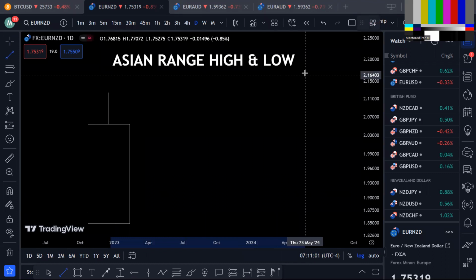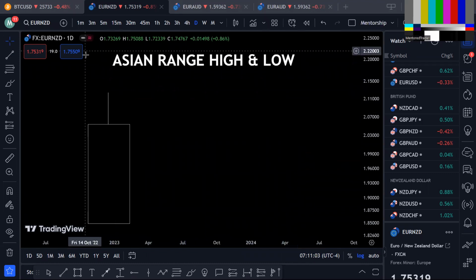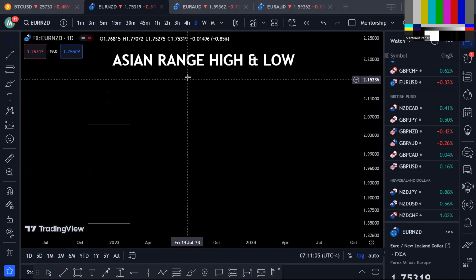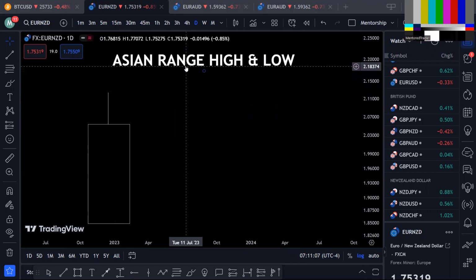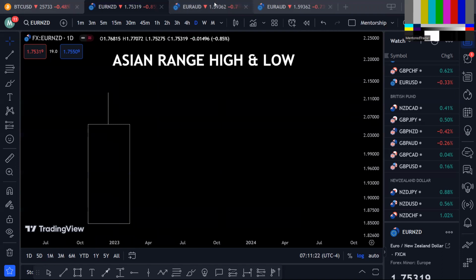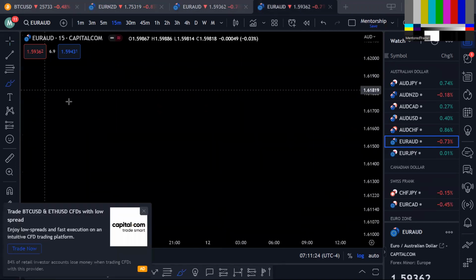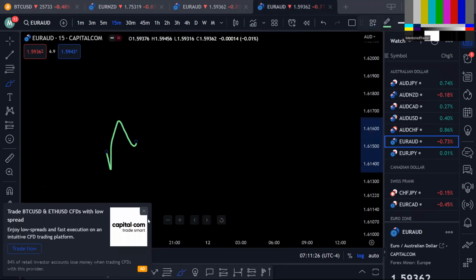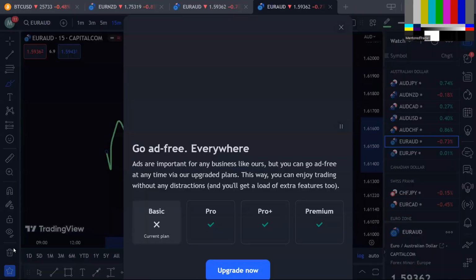So, if we talk about the Asian range, the Asian range high, the Asian range low, it's very simple. I want to see a candlestick, or maybe the market now, this is still under the time, date, and day, don't forget. If we are looking for buying and selling opportunities, this is what normally happens.